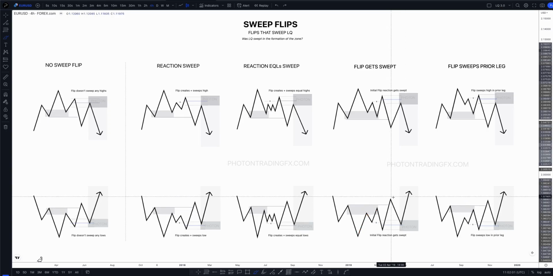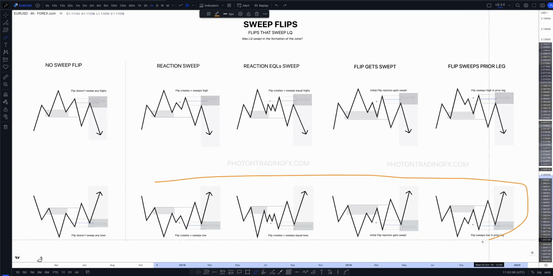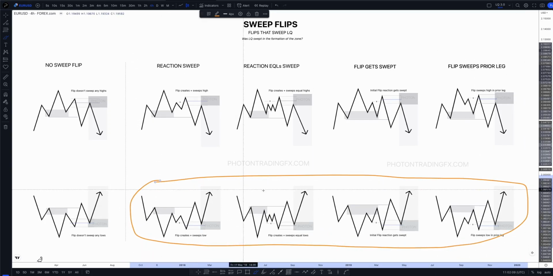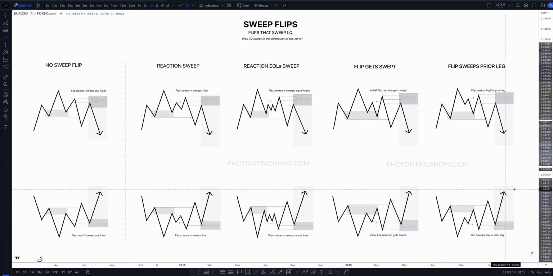But I personally haven't necessarily viewed this as any higher probability than this. Like I said, I just keep my trading somewhat simple. I know some people are probably thinking it's not simple at all. That's a totally fair assumption, right? But I view all of these as a flip that sweeps liquidity, okay? So like I said, I don't want you to feel overwhelmed by this. It looks like a lot of variations and probably a bit weird to get your head around, but you are literally just looking for a flip like we have done before. But in this bit here, you're just looking at where the zone is, did it grab any liquidity to the left in the formation of it? And that's it. And then we simply say, rather than just a flip, we call it a sweep flip, okay? Maybe you've got a better name than me, but that just makes it easy enough, okay? So hopefully that makes sense.